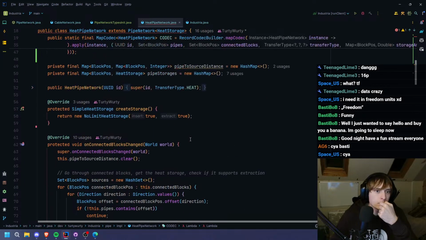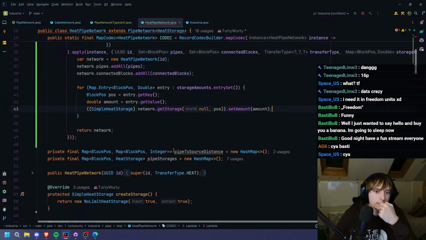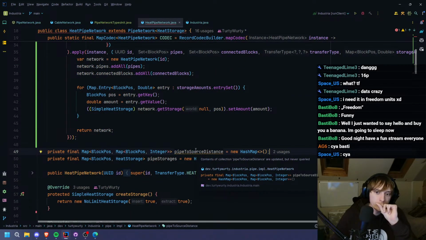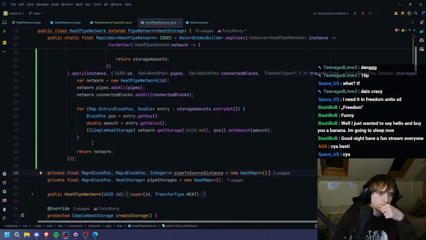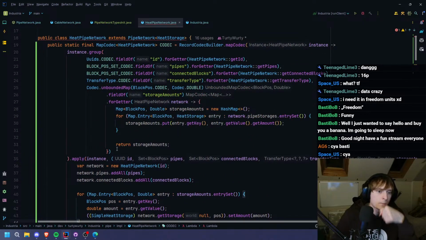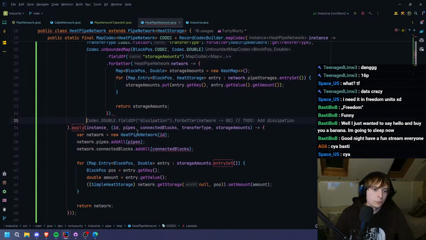Ideally, I should also probably save the pipe to source distances. Not that I'm actually using them, but in the future I might need to use them. So I will do that too.